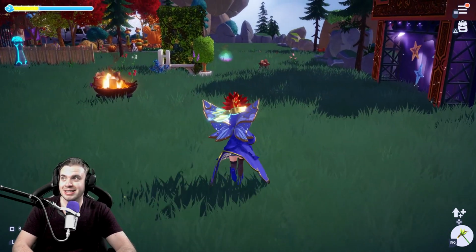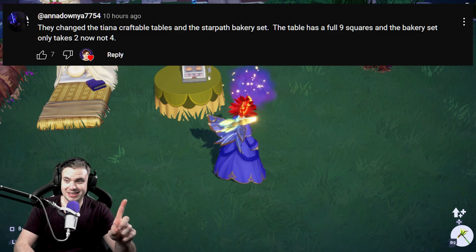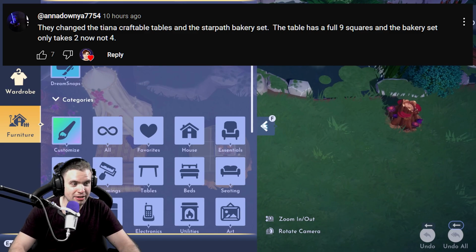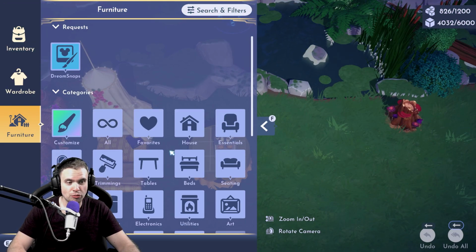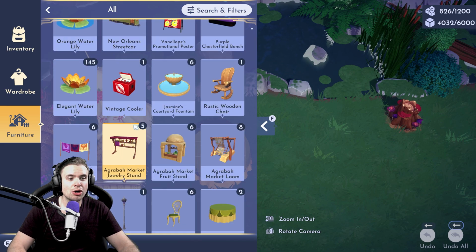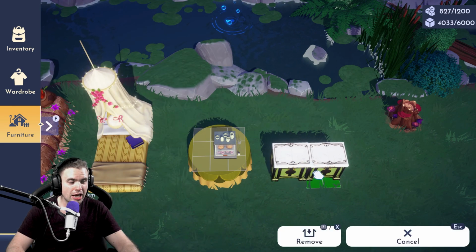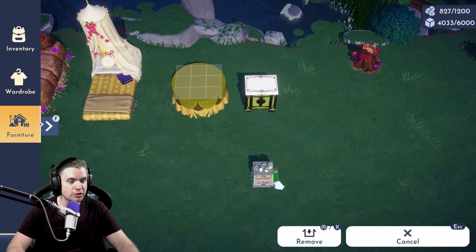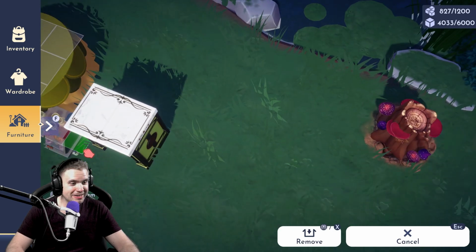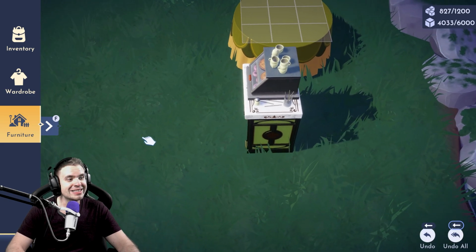So number 7, Tiana craftable table is now 3x3, and Tiana's little bakery is now 2x1. What does that mean? I have seen so many people on Reddit complaining that in Tiana's store, she has that little bakery placed on top of the counter, but we couldn't do that because this item used to be 2x2, and like, look at it. It is 2x2, like it's supposed to be 2x2, but these little counters are 2x1, so this would not fit on top before, but now it does.